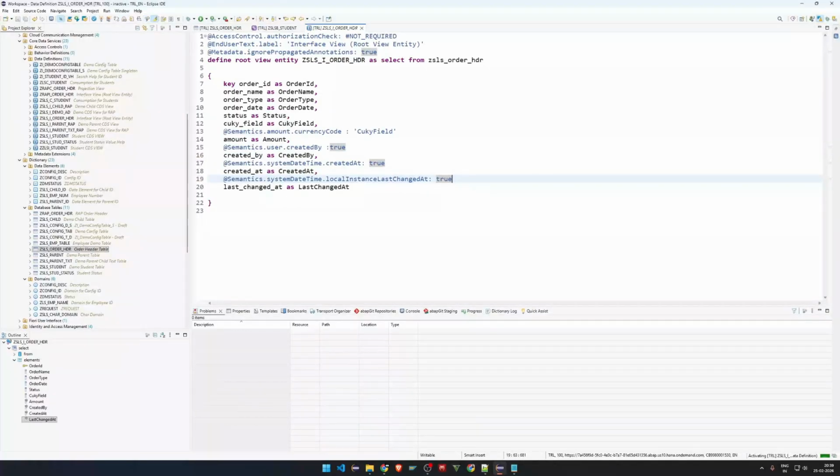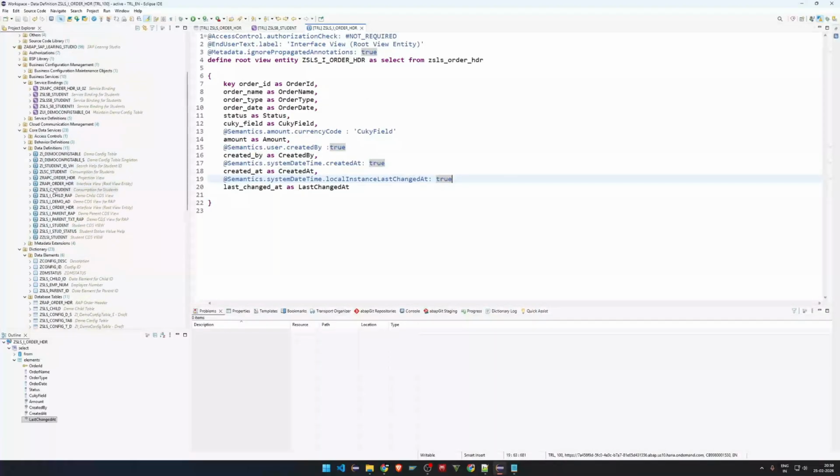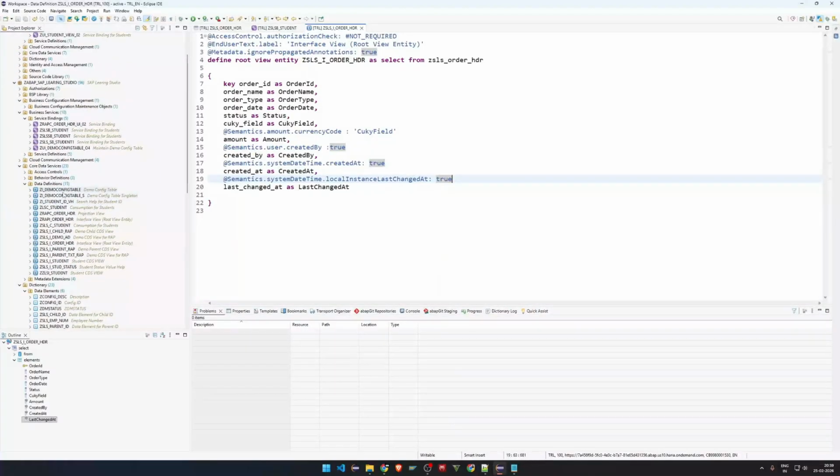So this is the interface view that represents the business object structure. The next step is to create a projection view. Now we will create a projection view which is based on our interface view. So let's navigate again to our interface view.